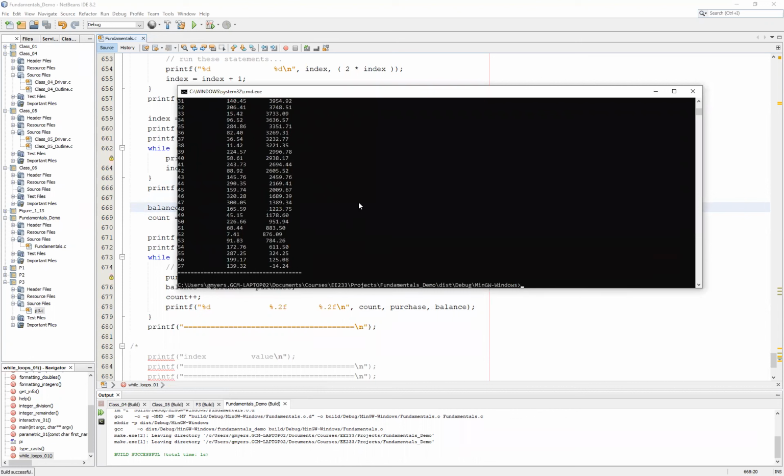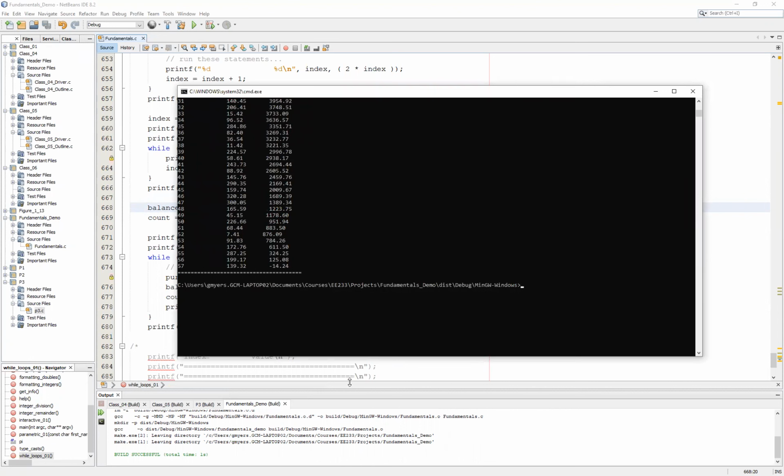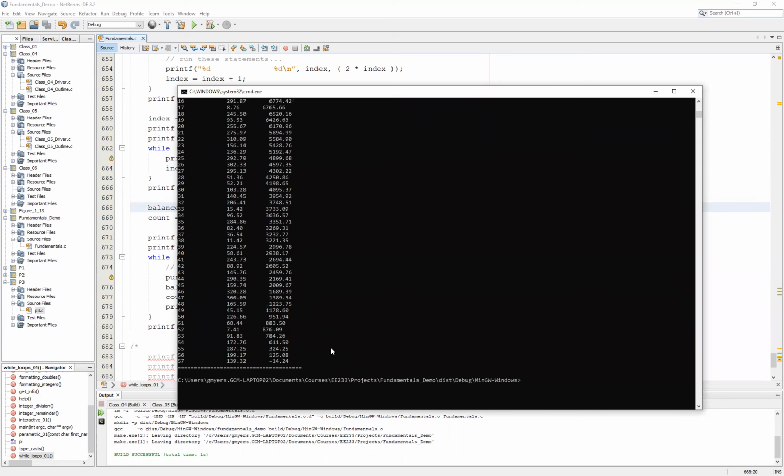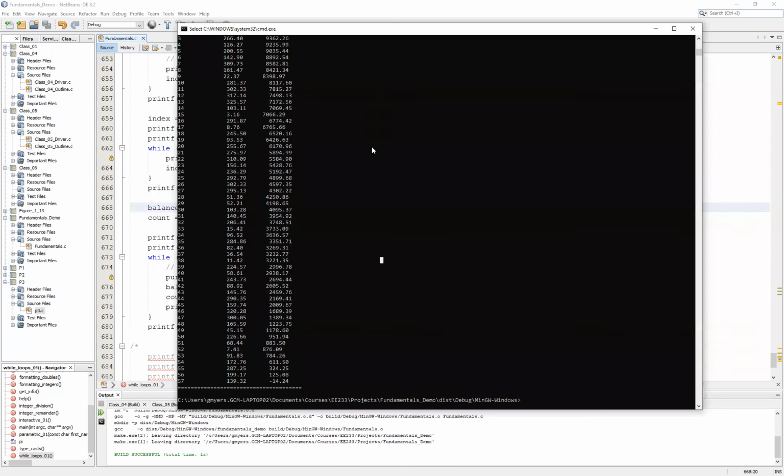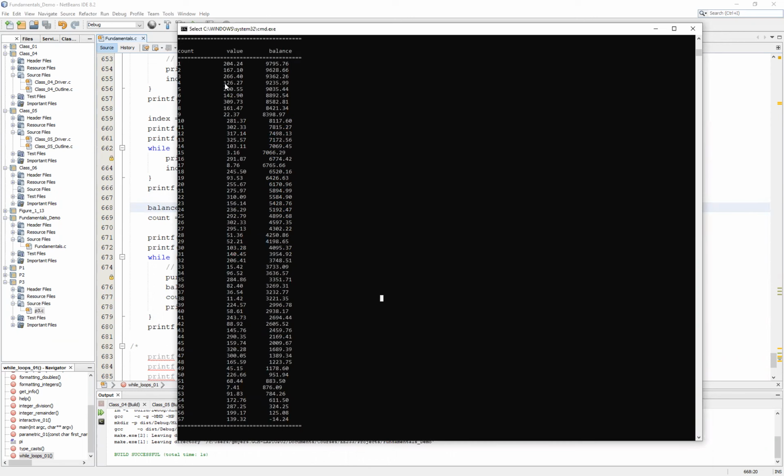Run it one more time. And you'll see that with a larger initial balance, this runs, in this case, 57 times. It was a few more than I had expected. We can get most of them on the screen. But essentially what you see is the slow reduction in our balance until we actually have a negative balance. Now, in the quote-unquote real world, you would not be allowed to make this final purchase right here.